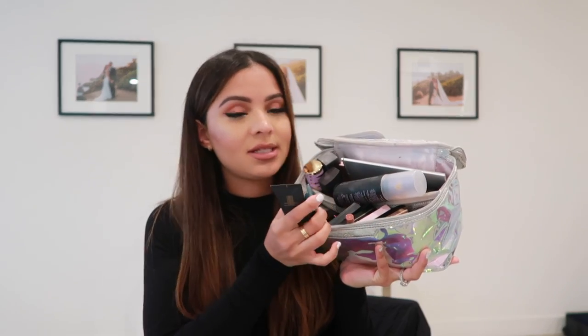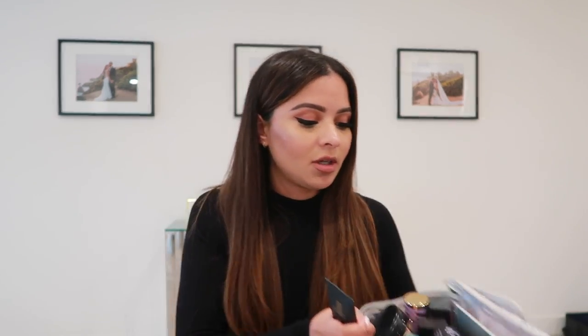As you can tell, one side has the palettes and the other side has all my powders lined up. The first product is my Urban Decay makeup setting spray. I love to bring this everywhere I go, whether it's cold or hot — especially hot. This is going to make my makeup stay on for the entire day. When I go on vacation I usually don't wear a lot of makeup, but if we're going out for dinner or have an activity planned, I want my makeup to stay fresh. This is a must-have.